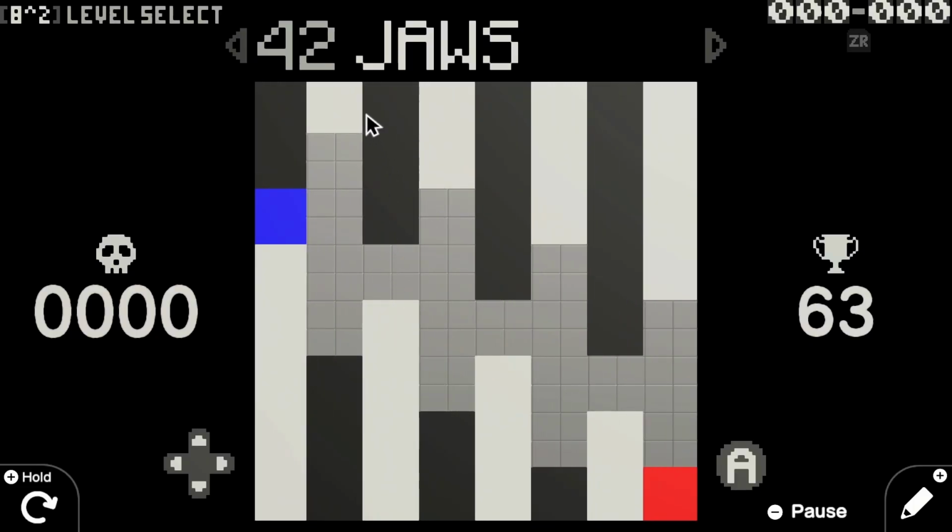42 is Jaws. This is actually based on a later level. I originally made a later level and felt like that level was way too difficult, and this is an easier version of the jumps that I implemented there. I thought they're different enough that they can be separate levels. So I split this level off and put it here and just repeated this specific jump multiple times, reinforcing this jump before I force them to go through that difficult level later.